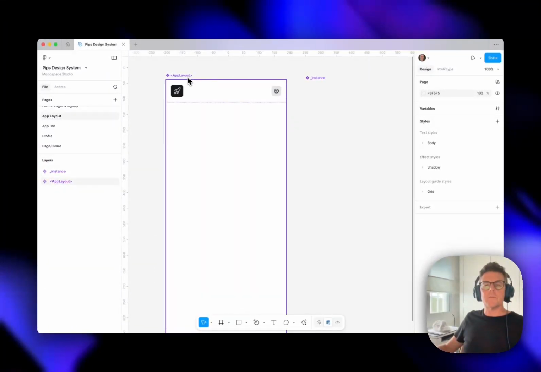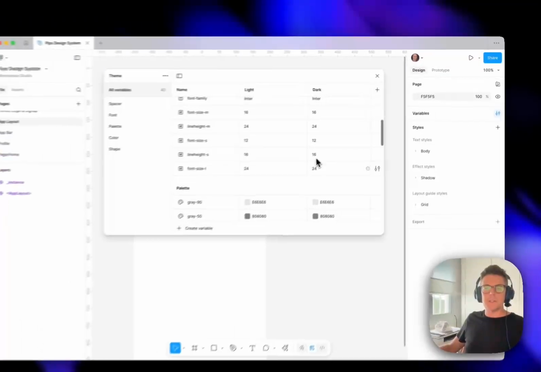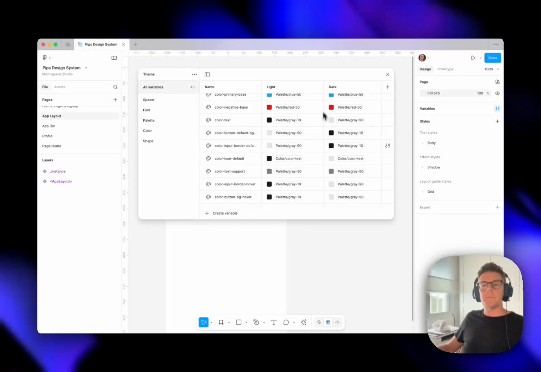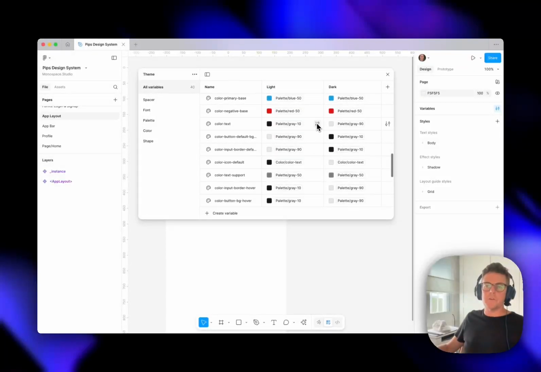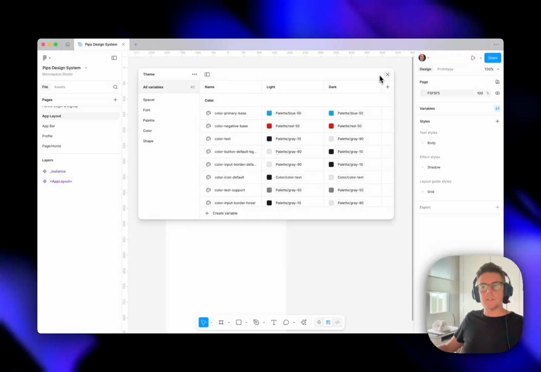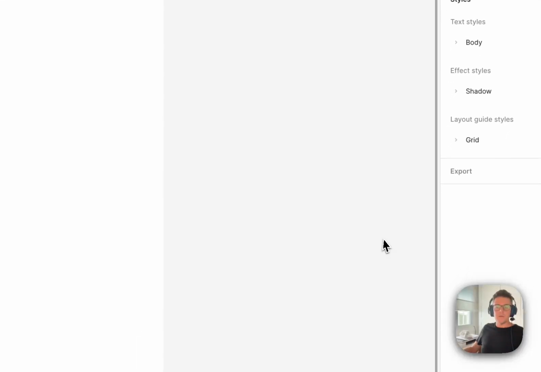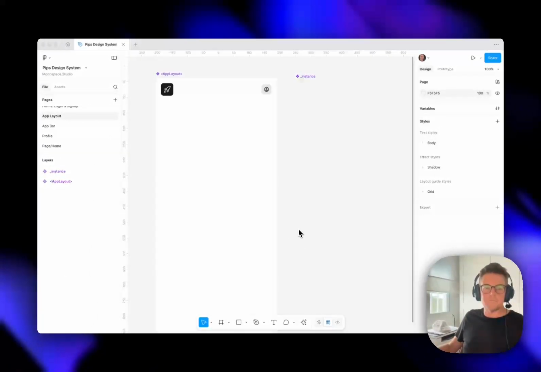So just to recap, variables, new mode, most things stay the same. Your named colors, not your static palette, your named colors will need to be the polar opposite of whatever they were. It doesn't have to be the polar opposite. Of course you can tweak that, but it just has to work on both sides. So this is a simplified version to illustrate the point. It can become more nuanced. So now we have our light and our dark mode. Let's jump into some more patterns. See you there.